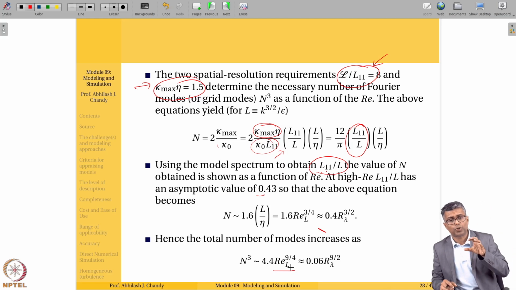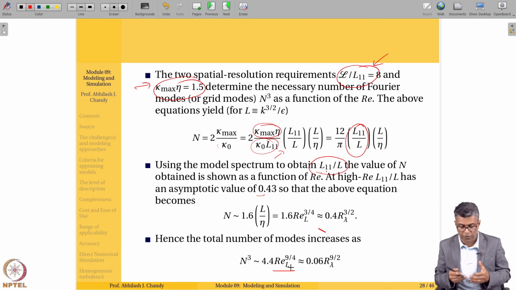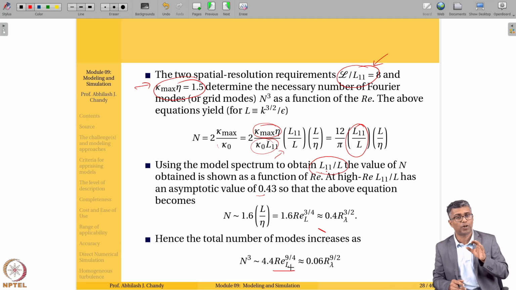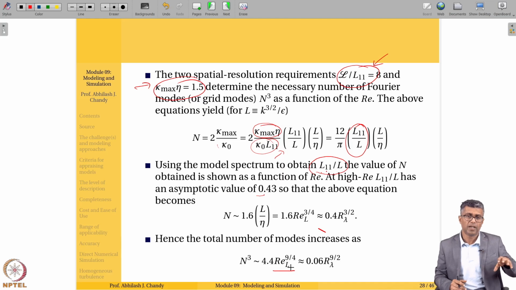Now, I'm not going to go too much into R lambda, but we already have it in terms of the integral scale Reynolds number, which is more important to us. The Taylor scale Reynolds number, we haven't looked at in a lot of detail because it's mostly applicable only to isotropic turbulence. It was determined for grid turbulence. So we are not going to be considering that. But Re_L is a good estimate to look at.